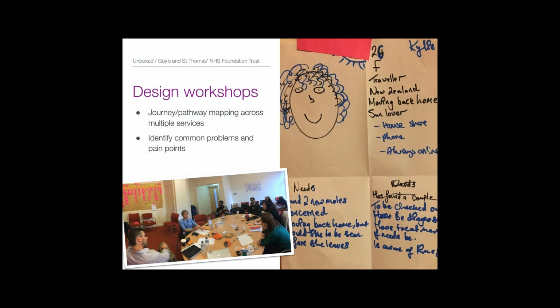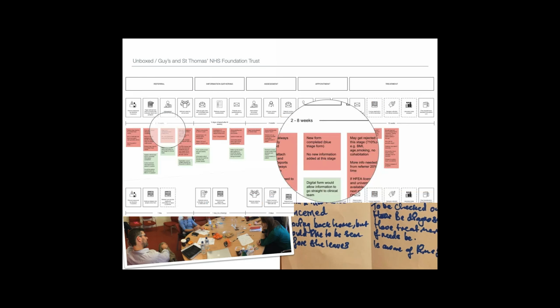But what became apparent very quickly was that everybody already knew very well what the problems were, and had largely come to the conclusion that that's just the way things are. It's just the way it is. And we found these workshops were kind of like a group therapy session. We just set the context, asked a few key probing questions and let the emotions flow. But we got some great insights from these workshops.